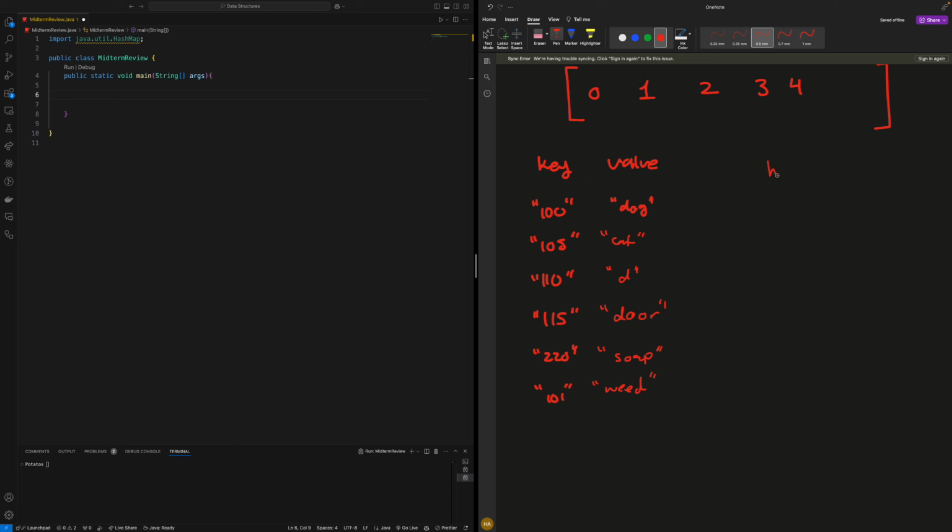So there's something called a hash function, and you always need a hash function. The hash function takes in a key, not a value, but a key. And out of this key, what happens, let's say I pass in 100. So my key is the string 100. So I will take the string and I will convert it to a number.